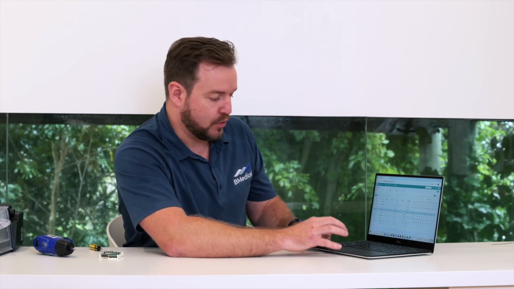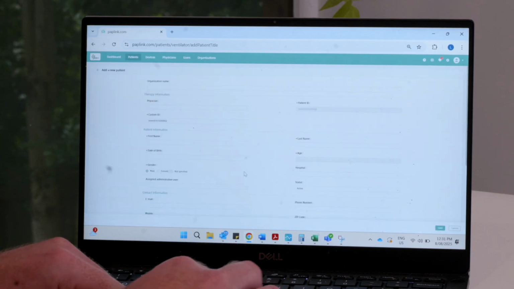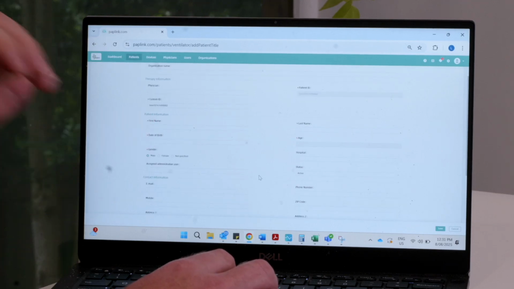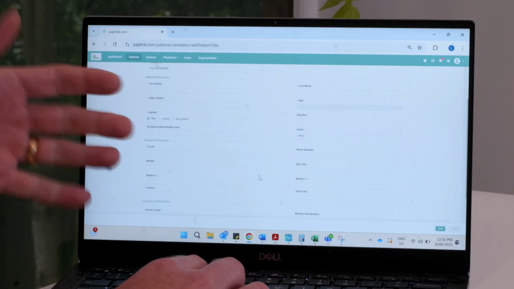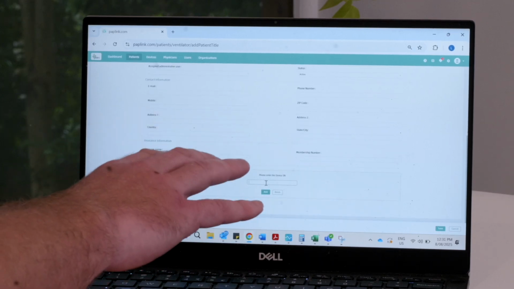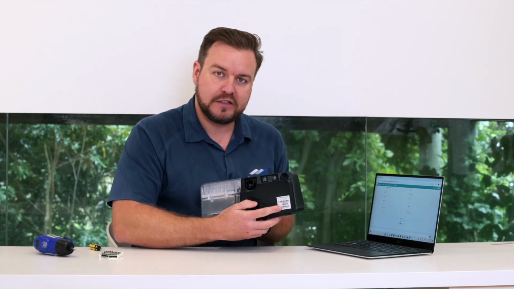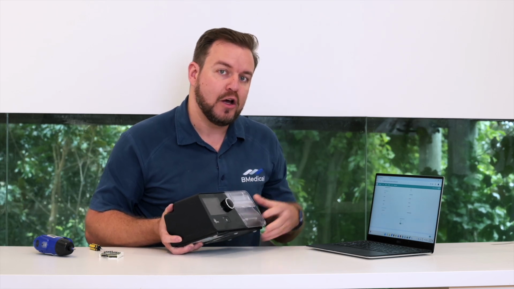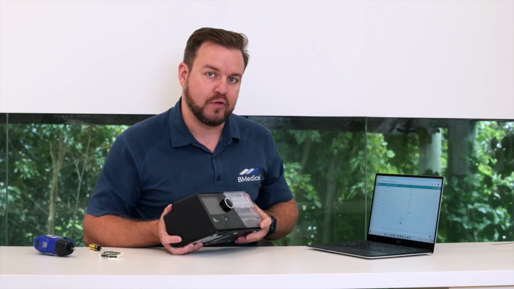To create a patient profile in here, just click on Add, and that'll take you through to the Add a New Patient page, where anything with the red asterisk is compulsory. So patient's name, date of birth, and gender, you need to add all of those in there. You've got email and phone number, which can be added later on as well if you wish. Now, you want to enter the device serial number at the base here. There are 2 places you can find the device serial number. That's on the back of the device, or in the settings menu under the About screen. It'll tell you the device internal serial number. You'll need that one to enable that particular device to send data through to that particular patient's profile.